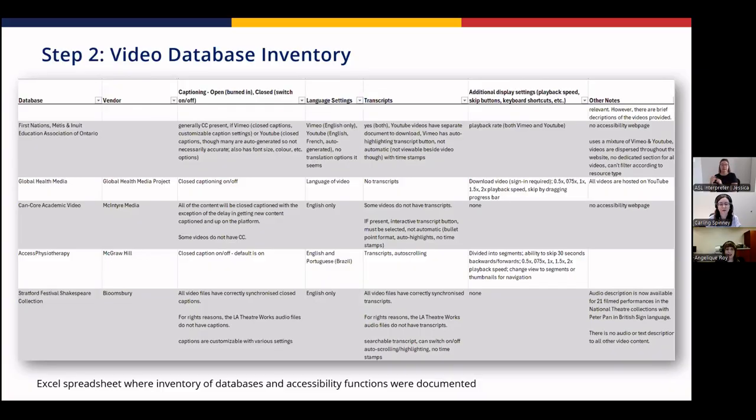We would like to acknowledge our colleagues Michelle Chittenden, Coordinator of Library Accessibility Services and Research Librarian, and Tracy Weiss, Reference Assistant Engineering and Science, for their efforts and contributions to the environmental scan and video database inventory. It was great to work with and learn from them during this process. A templated version of this Excel spreadsheet will also be made available as part of our starter kit. Next slide, please.